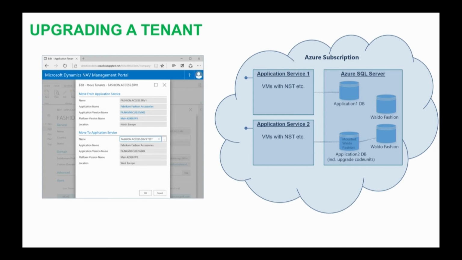Now we need to do a few things. We need to run schema sync, your upgrade logic, and company initialization, which we then do. And once we've done that, your tenant is fully functioning again on the new service. Your users will probably not even have noticed this little downtime because it takes a couple of minutes, maybe 2 minutes. And the URLs they have to connect to the web client stay unchanged.